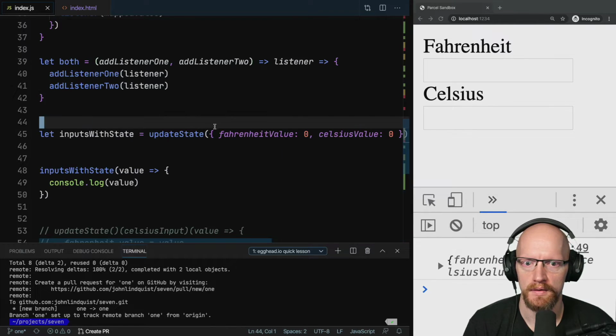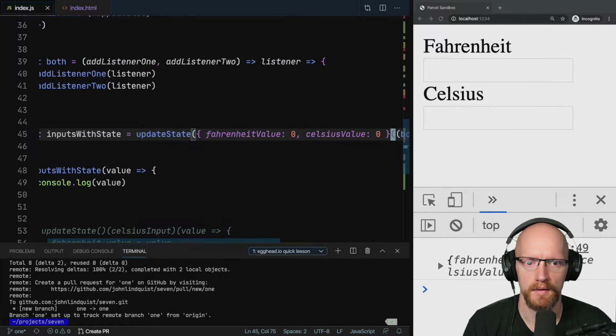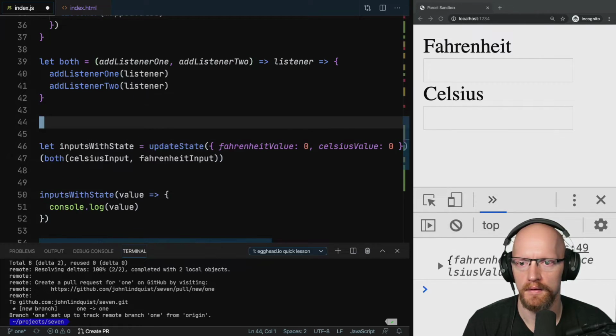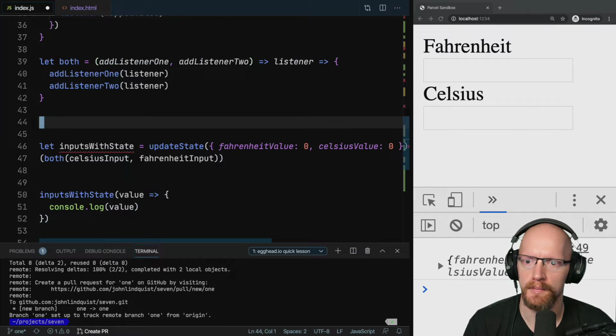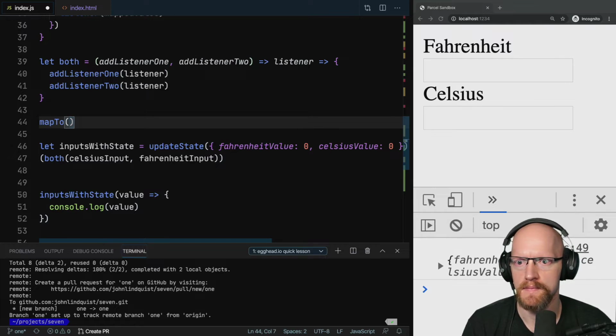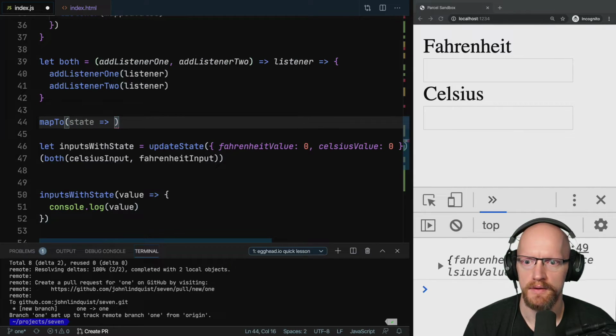So that'll be map to, so state, and then we'll kind of do it the longer way. Well, this should be fine.